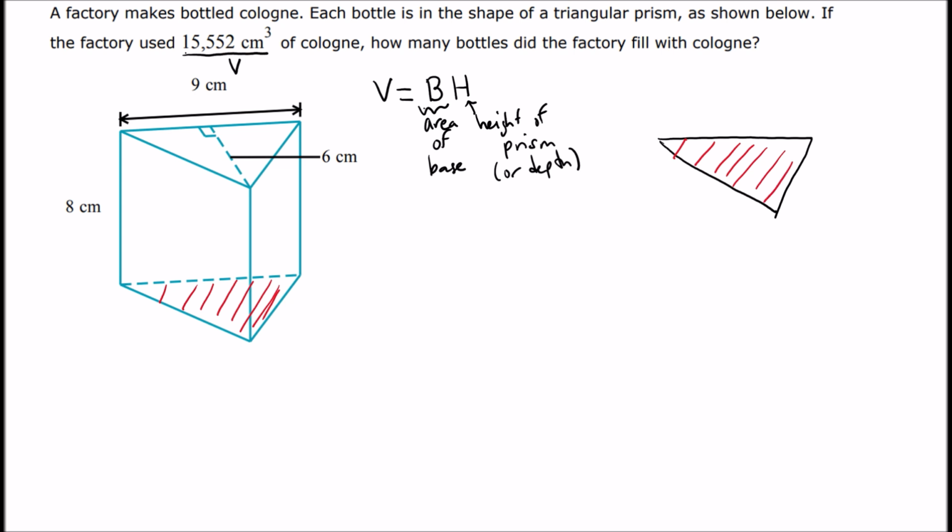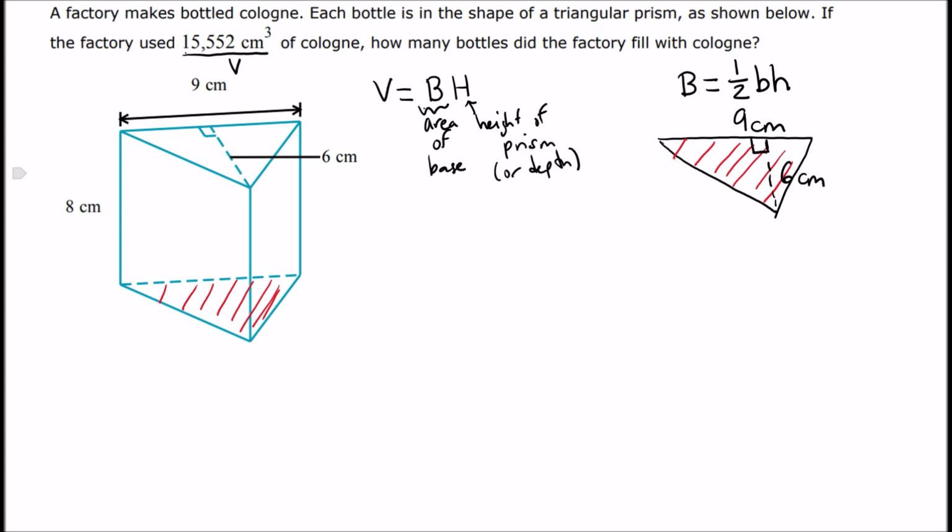okay, so this is what I shaded below. And then we've got the height. They told us that the right angle height is 6 centimeters, and that the base is 9 centimeters. Remember, they told us the area of a parallelogram, which was base times height, and then we divide that by 2. So the area of the triangle is base times height divided by 2, right? So 1/2. That's the area of this triangle.